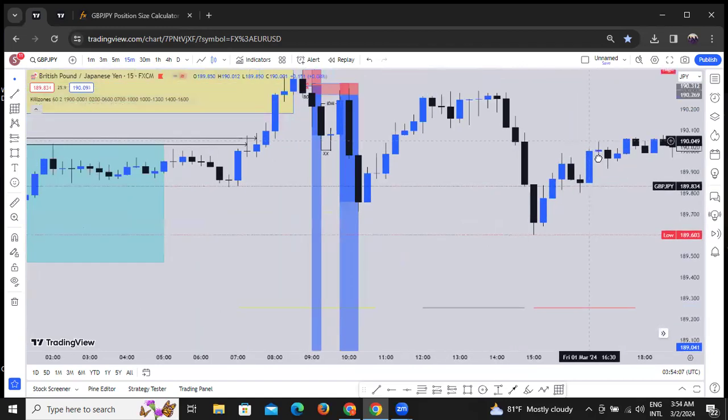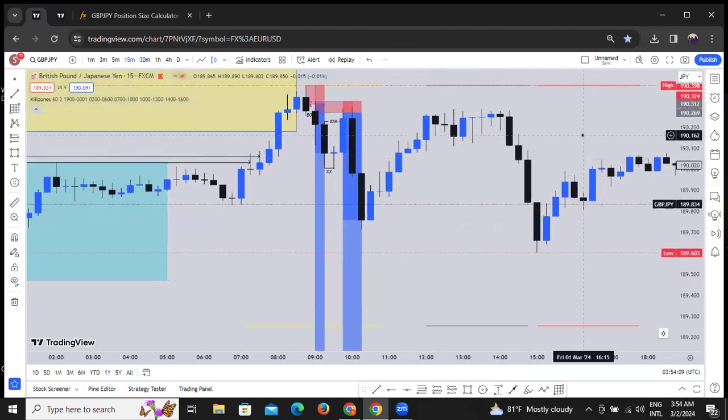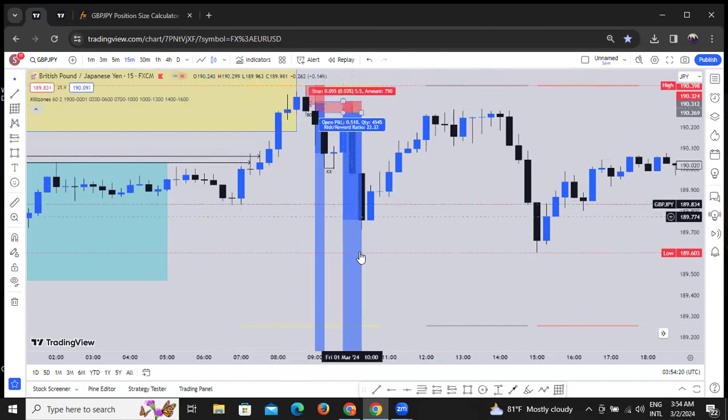Now, what I do here is I can give my friends this setup right now. There is a confirmation from the higher time frame. So this is the shift right here, right there. But as for me, I have already banked profit.